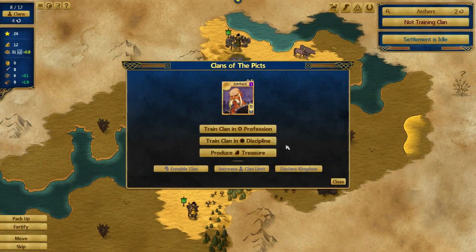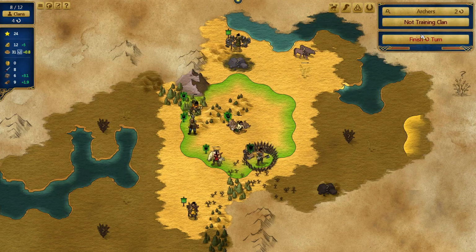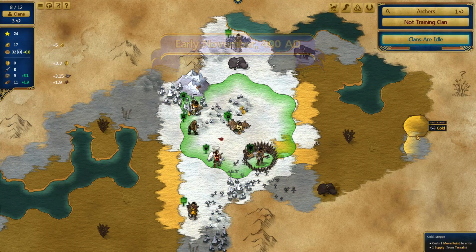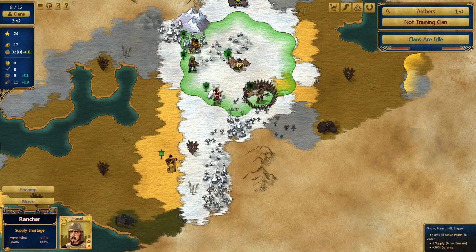Okay, our settlement is idle. We are going to do nothing, just make some treasure. We'll get that archer up, try to break up this bandit camp. Oh, okay, so we also have a tribe to the right, so that's where we could potentially use our military if we go hard military. We'll just keep on exploring here.